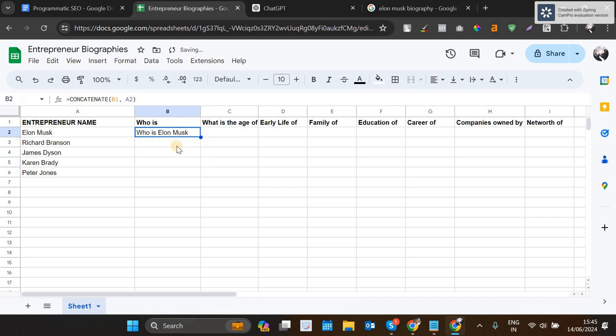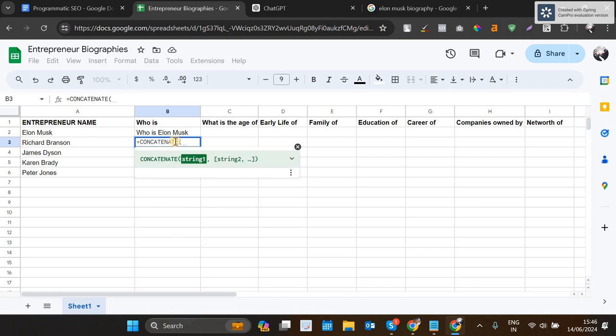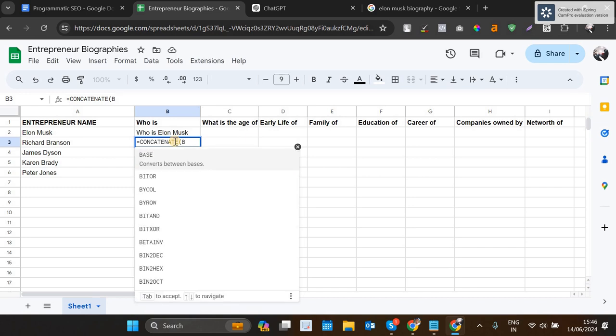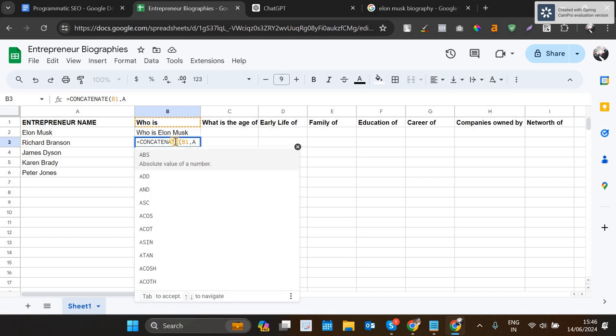Here there is a slight mistake. B1 with A3.